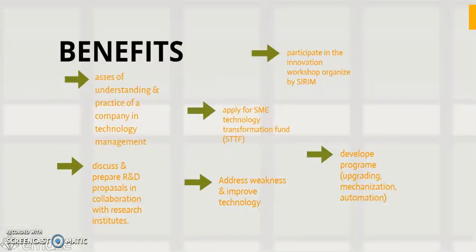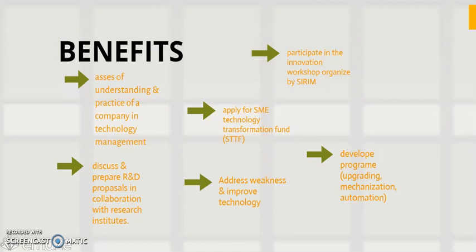Next, we will tell about the benefits of technology audit. Firstly, it gives access to understanding the practice of a company in technology management. Secondly, it addresses weaknesses and improves technology management areas. Thirdly, it undertakes technology development programs such as technology upgrading, mechanization, and automation. The fourth one is to discuss and prepare research and development proposals in collaboration with research institutes.